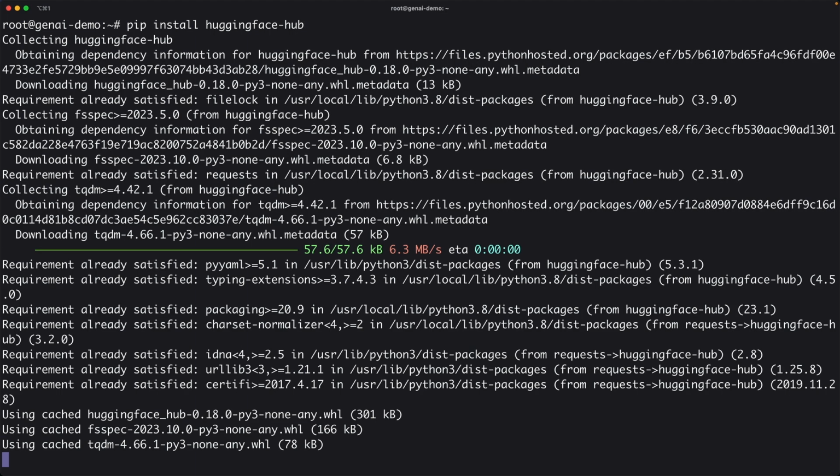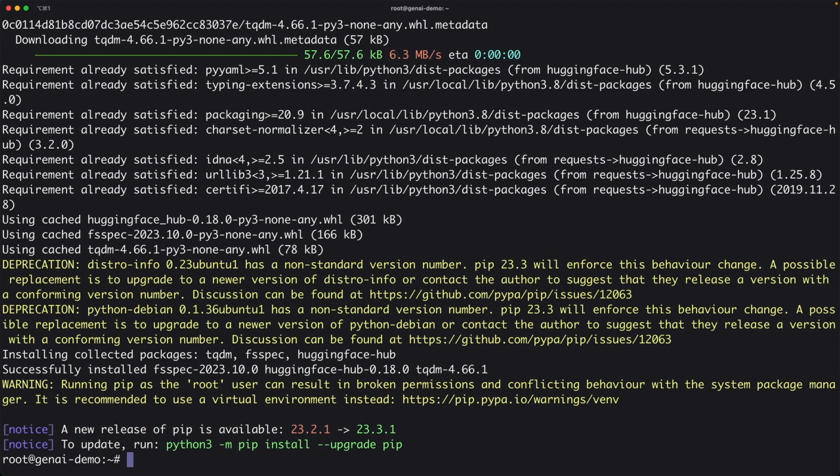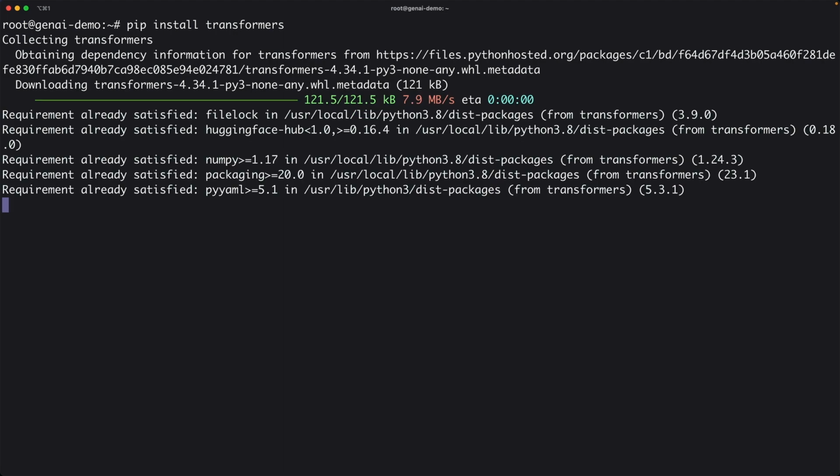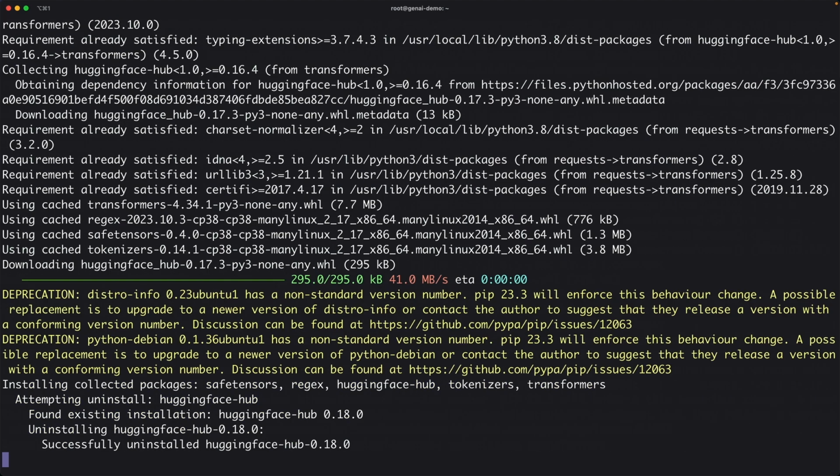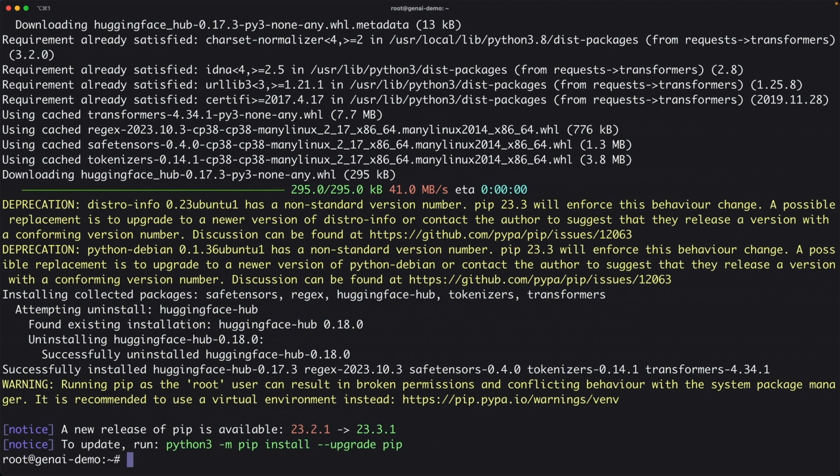The first step is to install the appropriate Python module. I'm going to introduce you to what is called the Hugging Face Hub. This is a Python library to deal with the text generation inference API. It's very handy, so we're going to install that. And then we'll also install the Python module called transformers that will help us deal with the tokens and all things transformers. This is a very important module that we are going to deal with. So we'll install that.